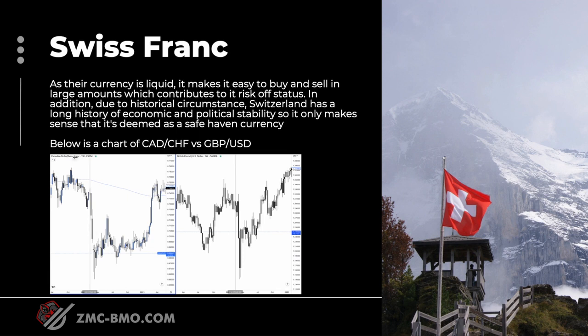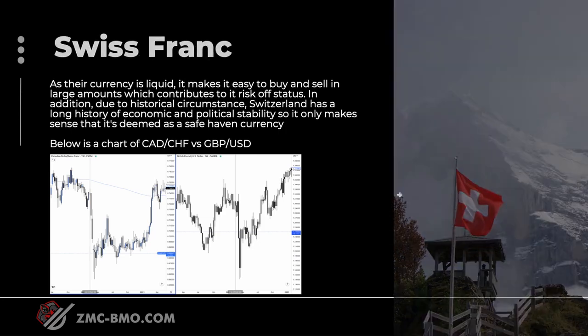So as we saw, people bought the Swiss. That means CAD Swiss moves down, right? You're essentially saying Canada is at the moment weaker, or expected to be weaker in the future, than the Swiss. And if we saw all the issues with COVID happening, we think, well, that only makes sense, right? It's a big risk-off event. People tend to be buying the dollars, the yens, the Swissies, etc., and selling risky assets like the Canadian dollar and also the British pound. So this is just an example of the Swissy strengthening in times of unrest, and also the dollar as well, which we'll get into.